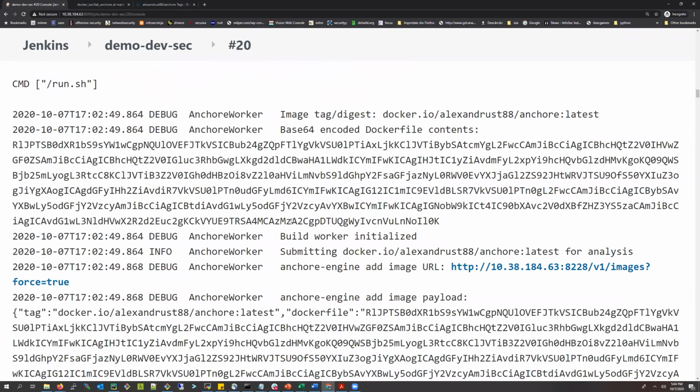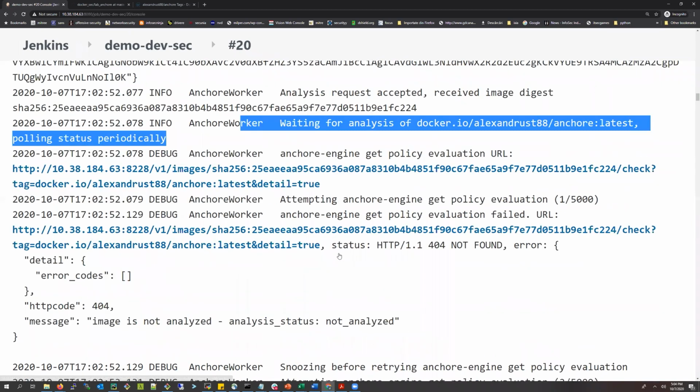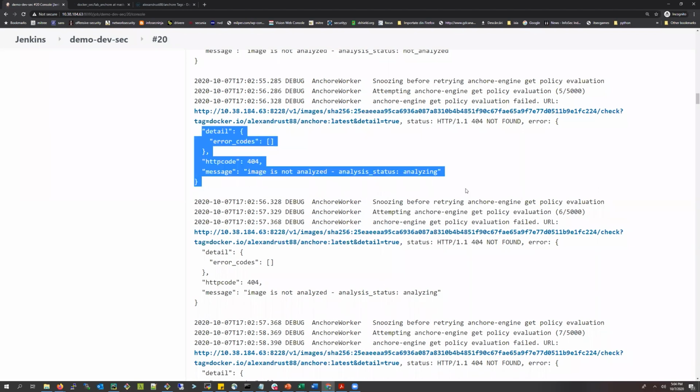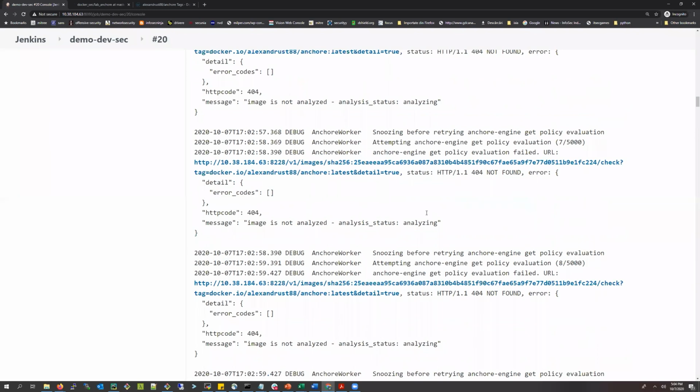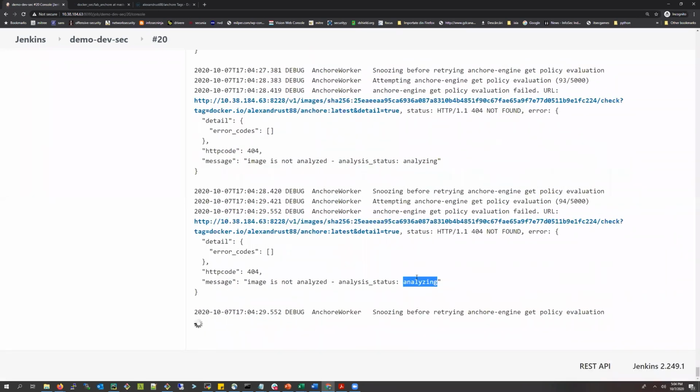And going further, we can see this request was accepted and we are waiting for specific outputs. And as you can see, this is an automatic loop, which is telling us that the image is being analyzed and we are waiting. It will take another 1 or 2 minutes. Now it's in analyzing state. And at the end of the scanning, because I disabled that variable, fail on ban, it will move to the next stage even if it finds vulnerabilities. And it will do this, in this case, for 5,000 retries, and the retry is done at 1 second interval. Good. Let's wait a little bit more and see how it goes.